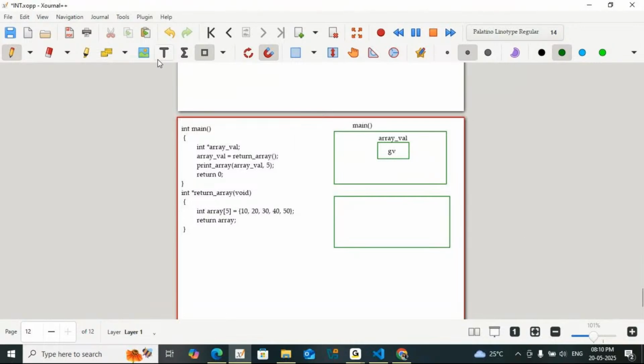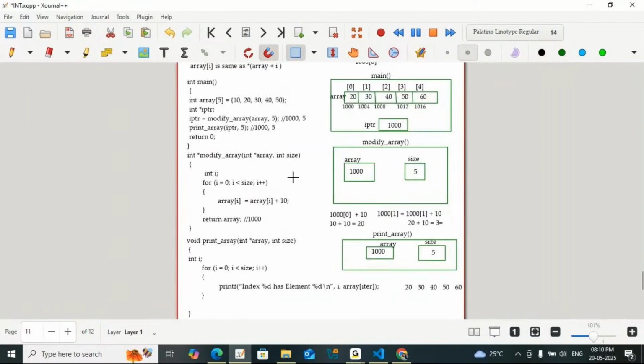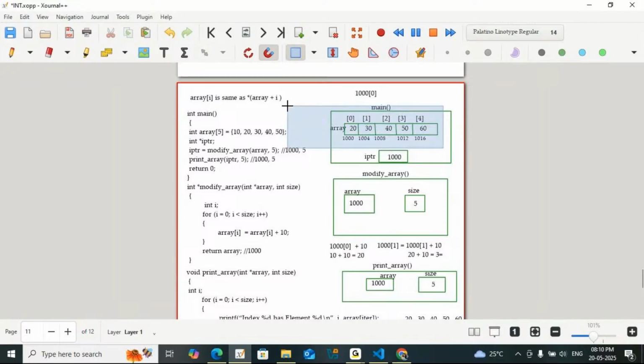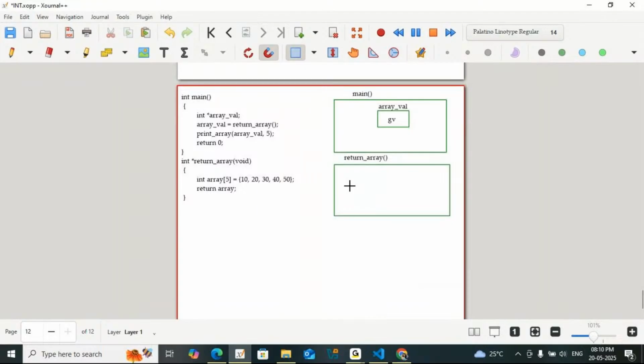This is the function, and inside this function there is an array of size 5 provided.